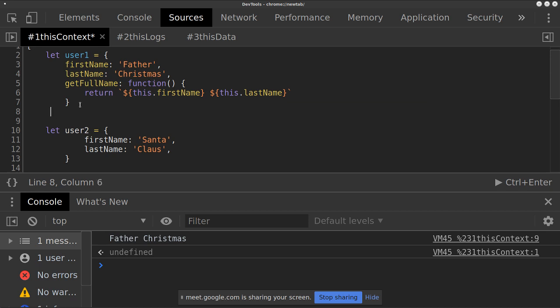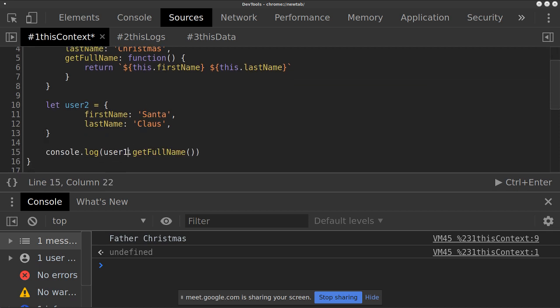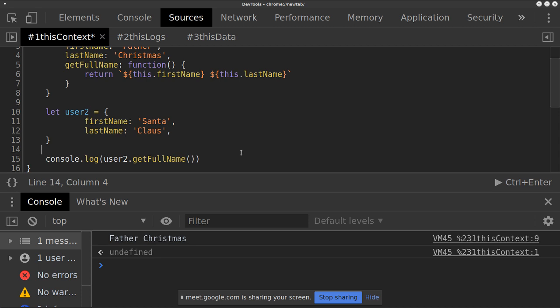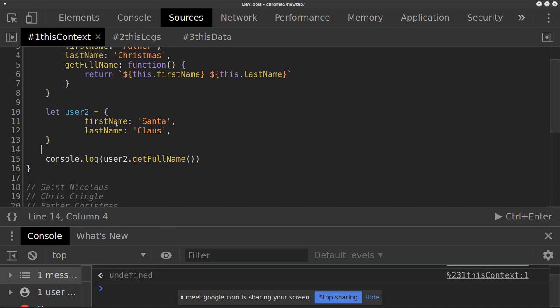Sorry, I got my curly brackets in the wrong place. So if we had a second user, and firstly, if I just did that, what am I going to get? Won't work. Why not? Because I haven't got getFullName inside of user2.